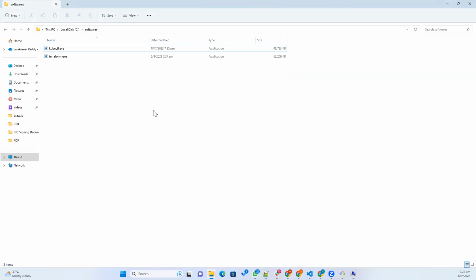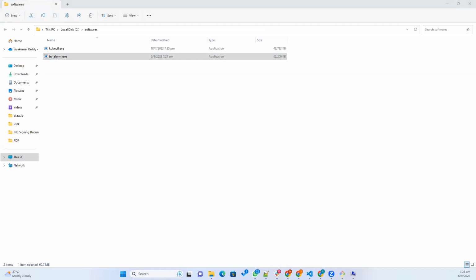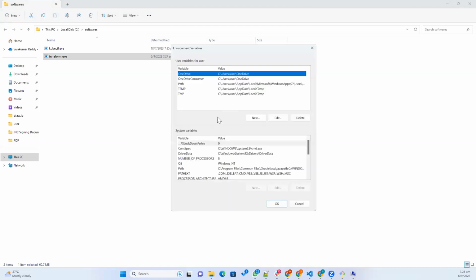So Terraform is a simple command line and the installation is also very simple. You have to keep terraform.exe somewhere in some folder in your Windows, in your file system. So just by keeping it here, it is not enough and you need to give environment variables. Environment variables are system variables, you can edit anywhere.